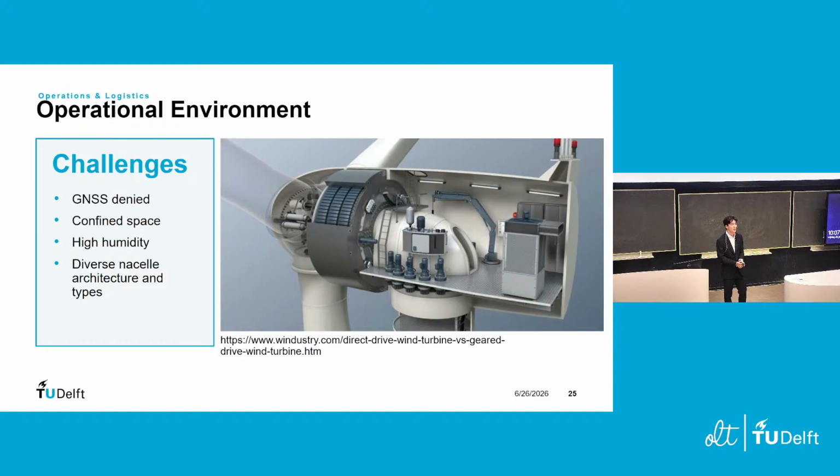Some further requirements that were put on our project by either us or stakeholders are that we have to include at least a visual inspection camera and an infrared inspection camera, along with an additional non-contact sensor for the inspection of the drivetrain. There's also the need for a 25-minute minimum inspection flight time, which is challenging since we have confined spaces, so a small drone. Small drone means small battery, which is challenging for 25 minutes. Next to that, there's also the need for residency, so the drone has to be able to operate on its own in the wind turbine without any help from outside. So no regular inspections by technicians; it has to be able to charge itself on its own, and so on and so on. And lastly, there's also a safety requirement.